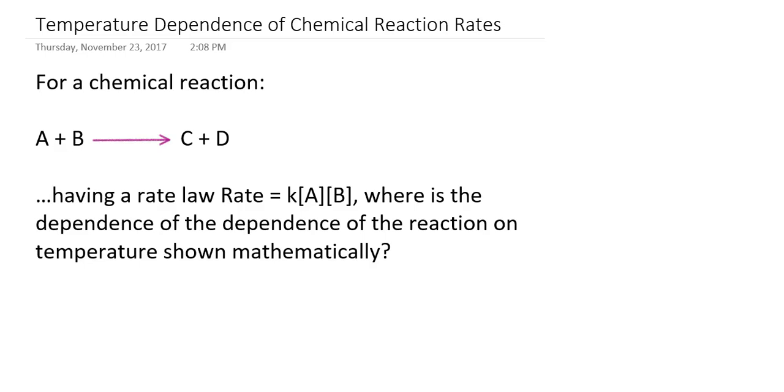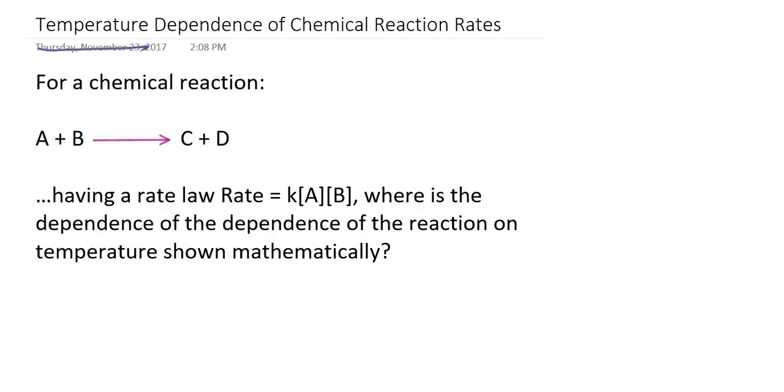Hello everyone. Up until now we've been discussing how chemical reaction rates depend on reactant concentration. We explored the dependence of chemical reaction rates on the time of chemical reaction using integrated rate laws in the last tutorial. But we still haven't discussed how temperature affects chemical reaction rates. If you recall, in the very first section of the chapter, we did identify temperature as one of those factors that affects chemical reaction rates.